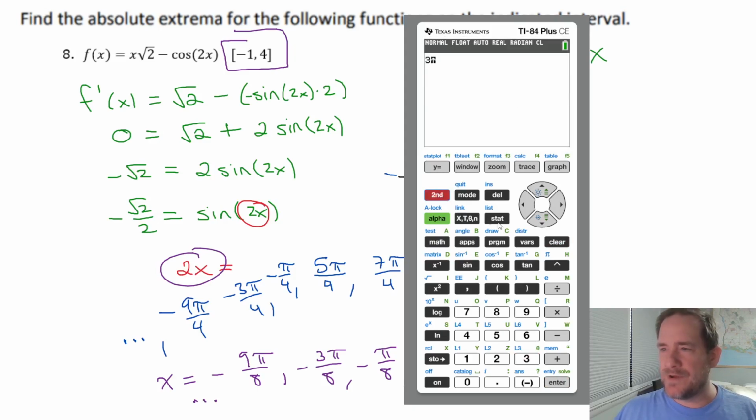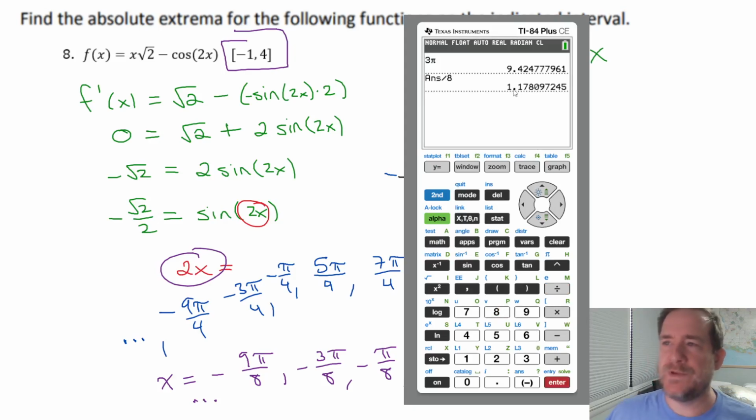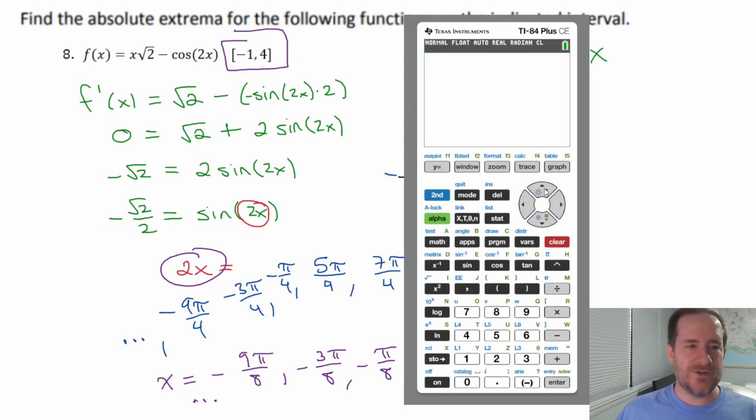But what about 3 pi divided by 8? That should also be obviously too big, because 3 pi is bigger than 9. And then you try to divide that by 8, you get a number that's bigger than 1, which means the negative version of that is still too small. So by doing that, let me move this calculator.